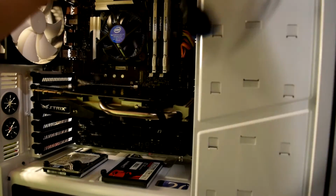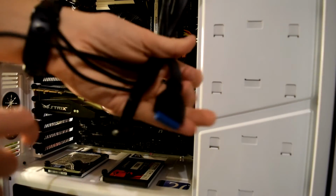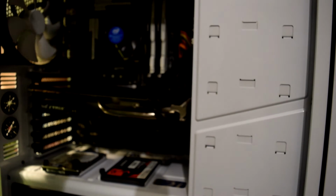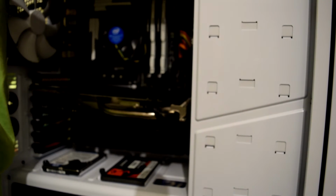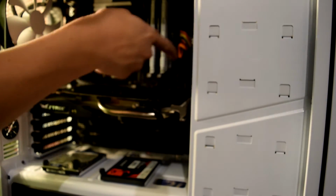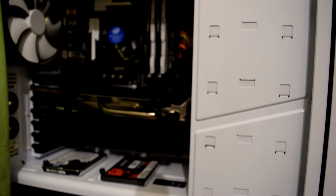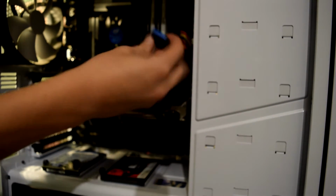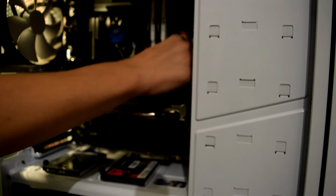Next you need the front I/O, which is USB 3.0, all the front I/O: power switch, reset, everything, HD audio and USB, and the USB 3. I'm just going to push it around through the back, and then plug them in. The USB 3.0 has to go through there, so I'm going to grab that over the top and push it through with the 24 pin. Then it has to go wham, wham, wham, like so.